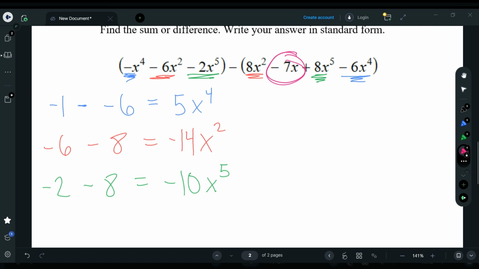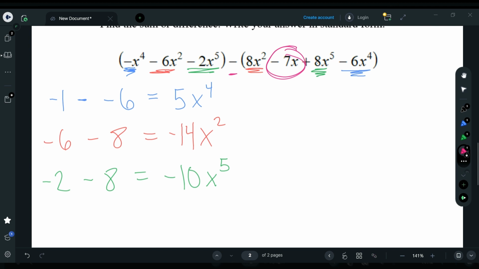Now we have to pay attention here because this is what we're doing. We're subtracting negative 7x. So since we're missing the term over here in our first polynomial, it's like we have a 0. So this is really what we're doing. 0, because we don't have an x term over here. Then we have to subtract the coefficient here, which is a negative 7. So 0 minus negative 7. Notice here when you subtract negative 7, that's the same thing as adding 7. So this is going to give us a positive 7. And then, of course, since that's an x term, it's going to stay an x term. Okay, so it's positive 7x. Now we've accounted for all the terms.